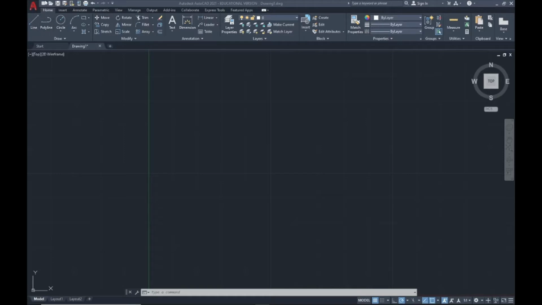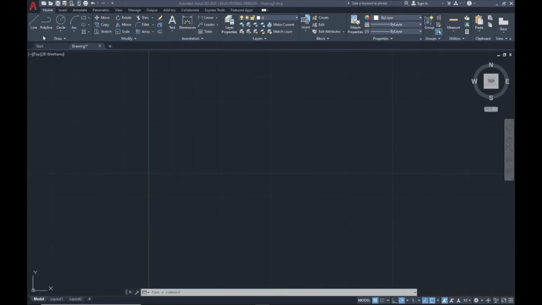Now, if you take a look at my ribbon here, I'm looking at my Home tab, and we're going to start by taking a look at what's called the user interface, what you're actually going to use as the designer behind everything here. This big area in the middle is called our graphics window. You can see it because it's got a grid on it, kind of like graph paper. In your graphics window, this is where you do all of the designing. This is where all of the drawing happens and all the editing happens. It all happens here in the graphics window.